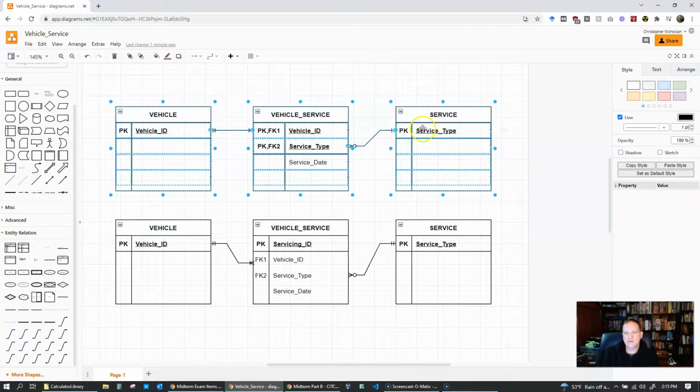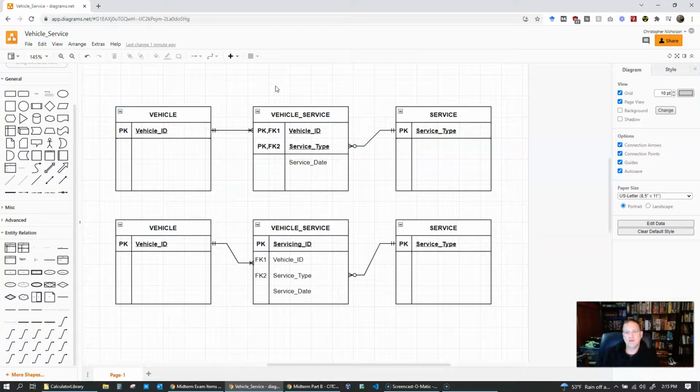Okay, if I just combine these 2 primary keys as foreign keys in here, combine them together, that makes a new composite primary key. Remember that composite primary key, because when we talk about second normal form coming up soon, when we talk about normalization, that's what it all has to do with. It has to do with this scenario right here. Okay, I'm going to stop there, because we need to talk about participation.